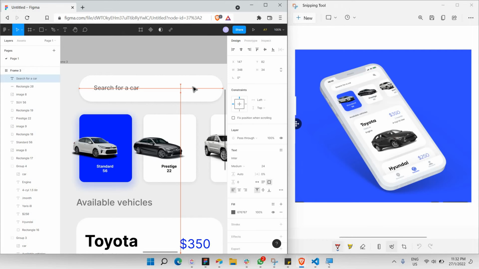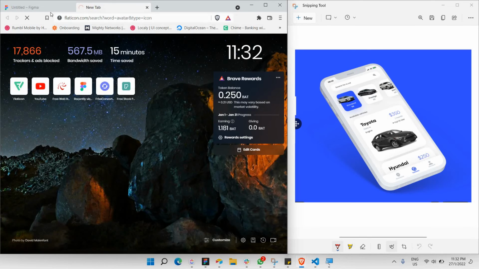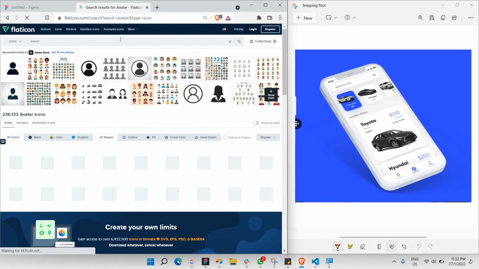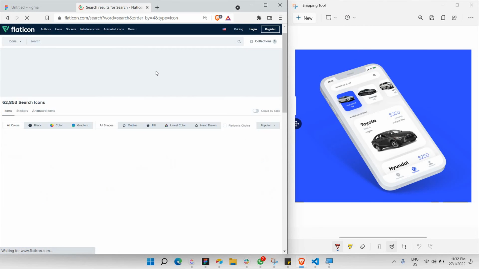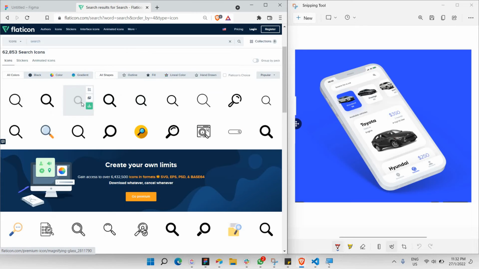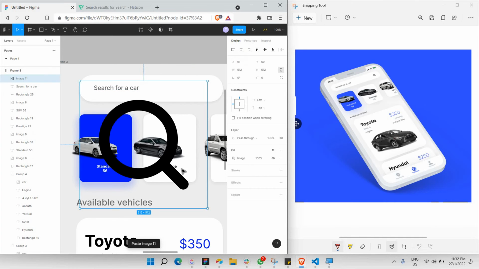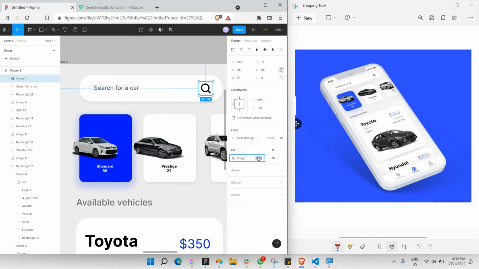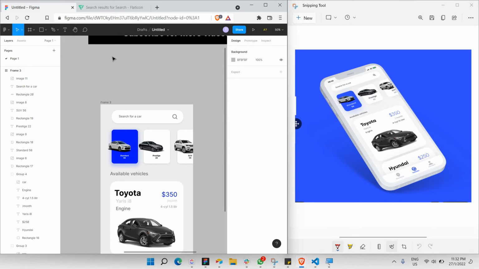and I'm gonna add another icon here. So it's a search icon. I can find this particular icon from Flaticon here. So I'm gonna type search, and I'm gonna copy one of these. For example, I can take this particular icon and just paste it here, and make sure it fits within this search bar. And last but not least, I'm going to reduce the opacity to 50%. Okay, that's cool. And let's go back and see what we have left.